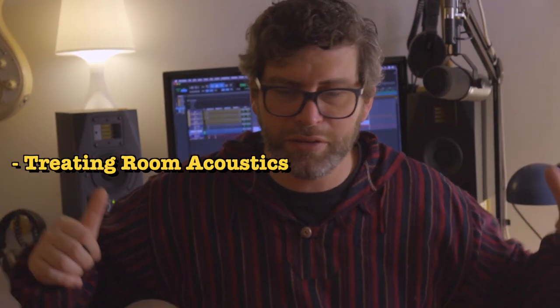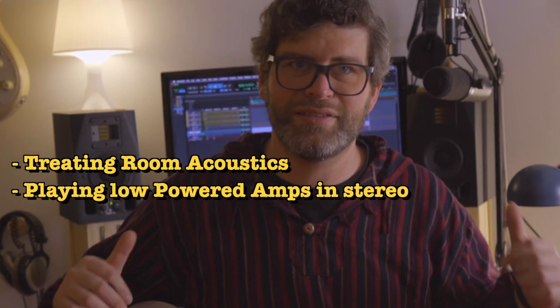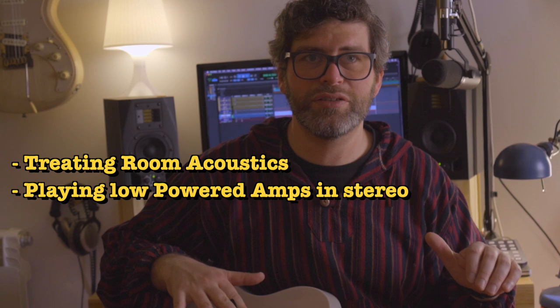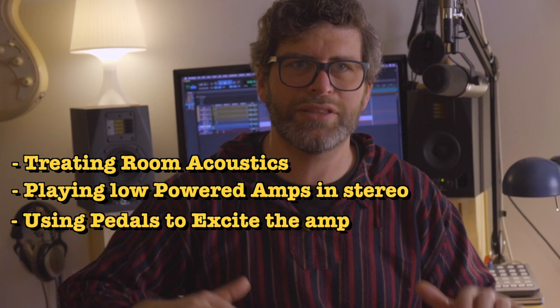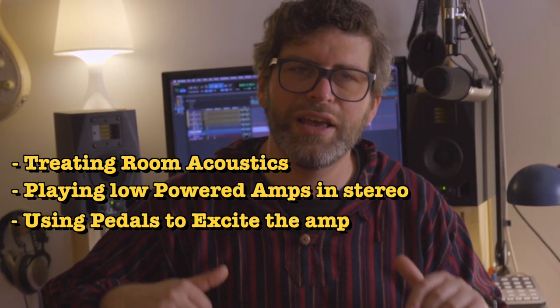But playing at home and not playing live for such a long time made me want to play with good tone, because it's very sad to not be able to play with great tone. And this was the way. I'm finally set with a really cool setup at home, by treating my room, by playing 2 low-powered amps in stereo, and using some pedals to enhance my tone when I want it at low volume, so not depending on the volume of the amp to get compression and distortion.